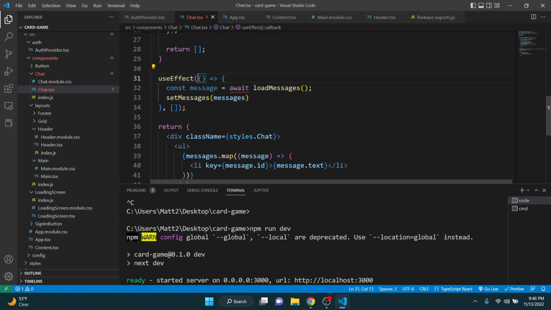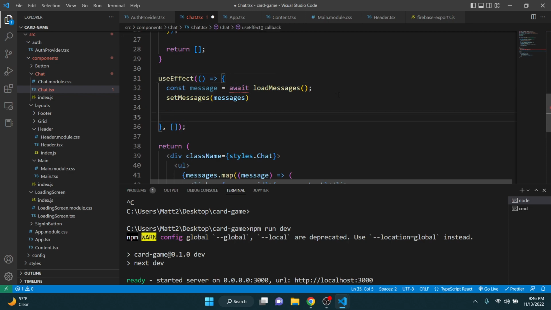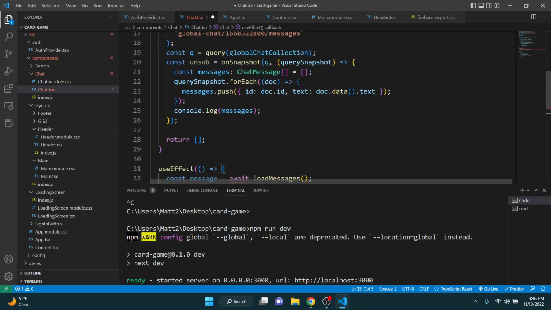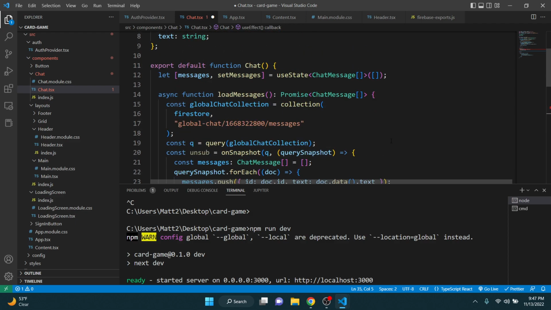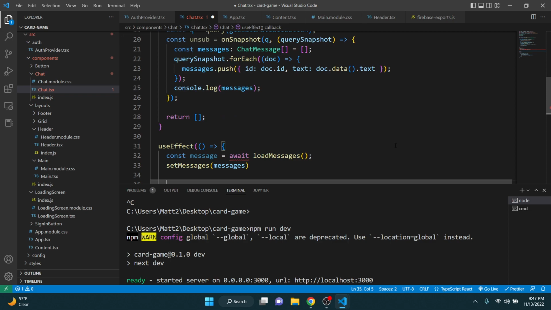And I think you're not supposed to make this async for some reason. So I could just do that here actually.